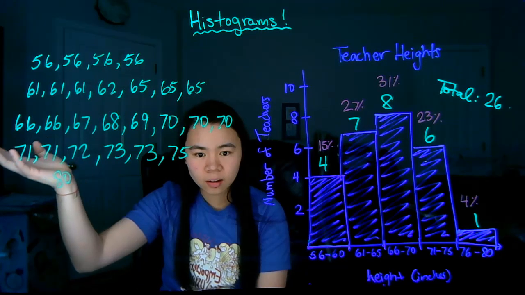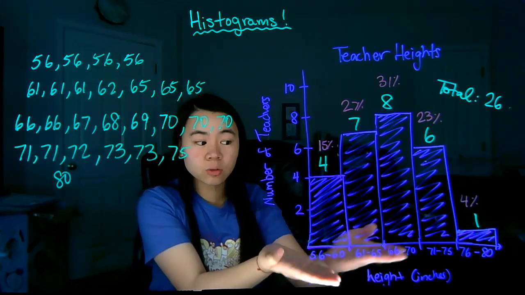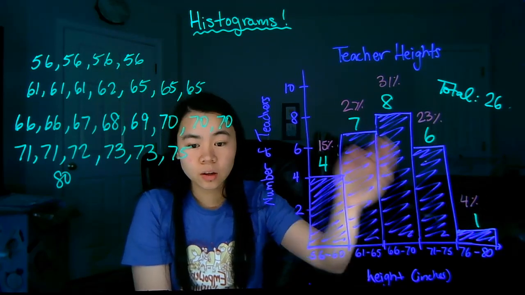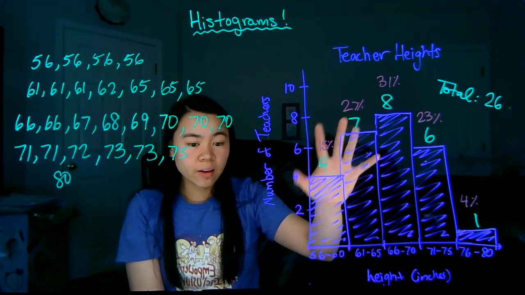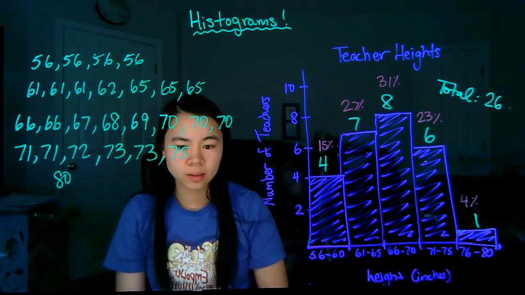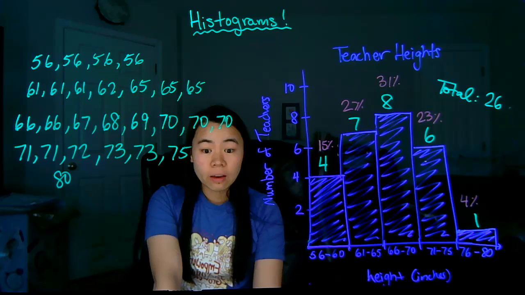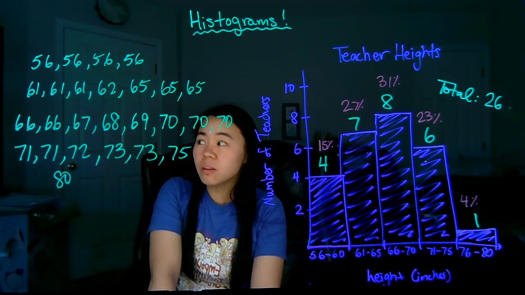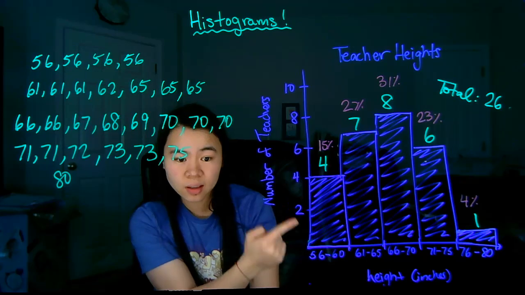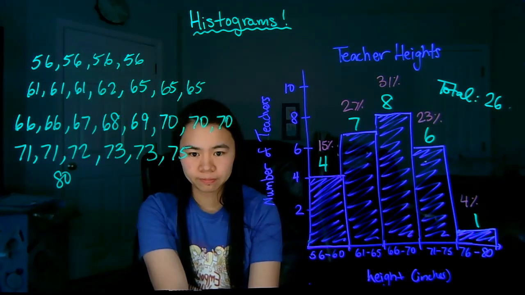Now, if you created a different possible set, what's cool is your numbers, if they are within these ranges and you have the frequencies correct, if I didn't have this picture, and I asked somebody to make a histogram with my numbers, it should look like this. If I ask somebody to make a histogram with your numbers, it should look like that. If I ask somebody else to make a histogram out of your best friend's possible numbers, it should look like that. They will all look the same because we don't know for certain what the heights are.